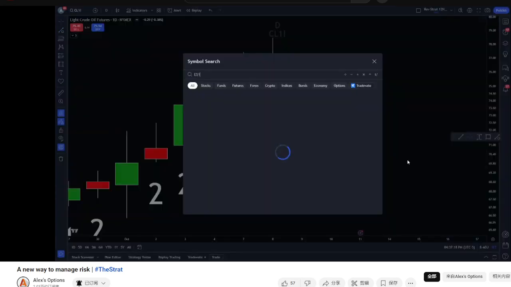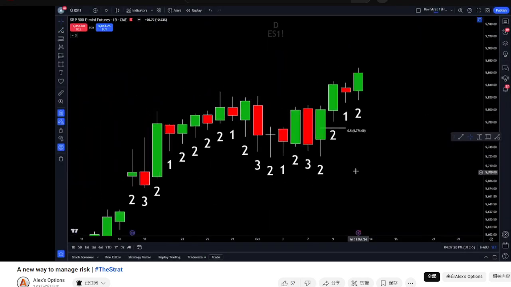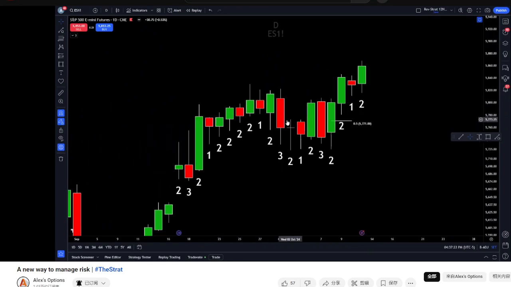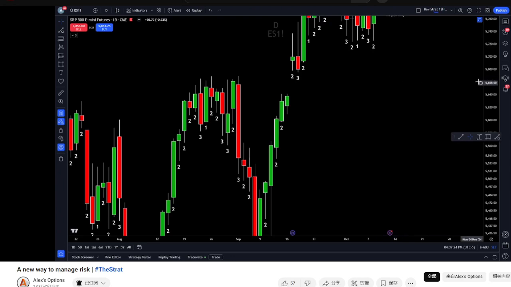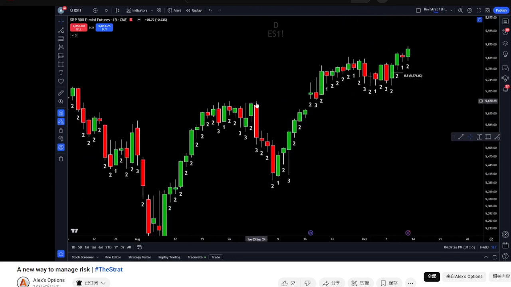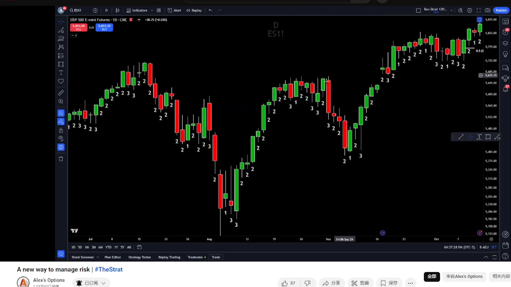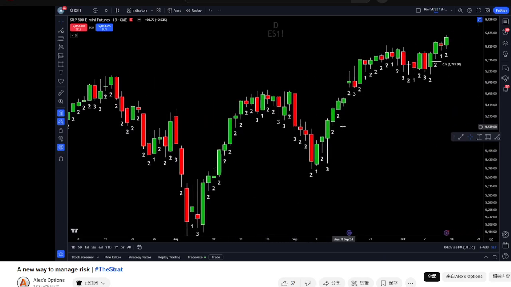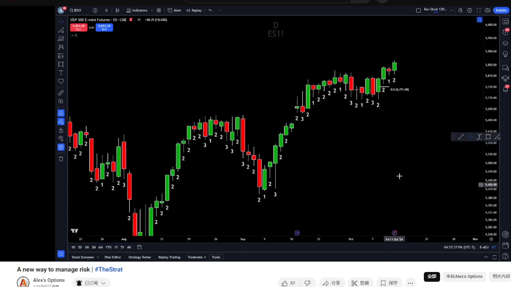It's just true. Like if you go to ES1, you can see it's big wicks and chop for a vast majority. Chop, and then boom, nice big move, right? Chop, then boom, and then more chop, and then big move. So in the futures, I think this makes more sense. When you get to the stocks that are really flying, I don't think it's going to apply as much, but there's still a way that we can get in there that I want to show you.